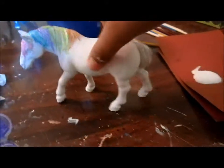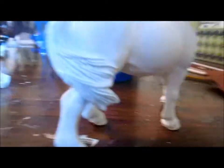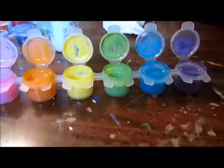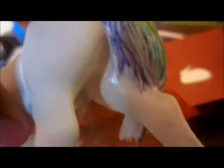Now you can go ahead and do the same to the tail. She has a swish tail — you can either section off the tail, or make it bi-colored or tri-colored. I would use the same colors, since horses' manes and tails naturally match each other. Go ahead and paint your tail. I have finished my tail, just going with the same colors.